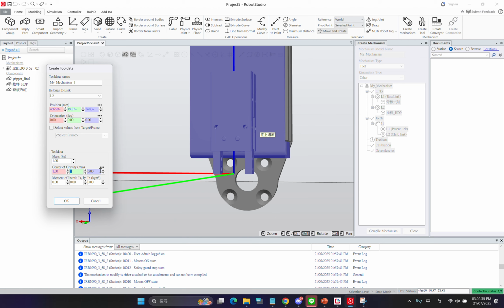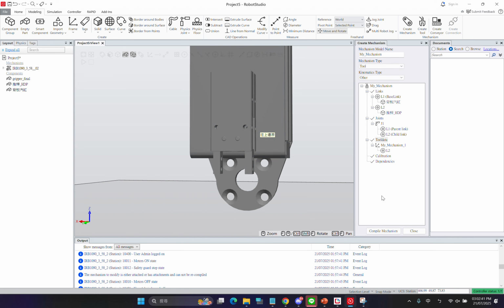So we just give the number. So that is how the gripper mechanism works. You can choose both, combine them together, and maybe you want them to rotate or extend. You can create a mechanism.